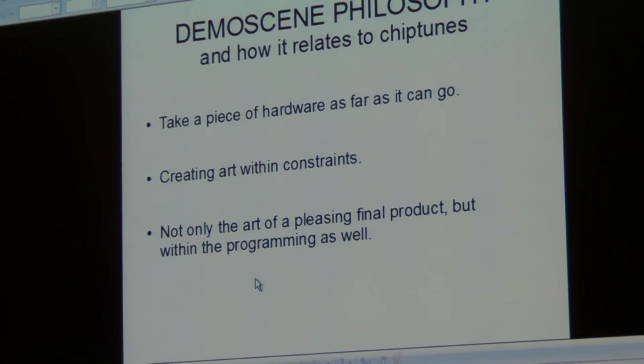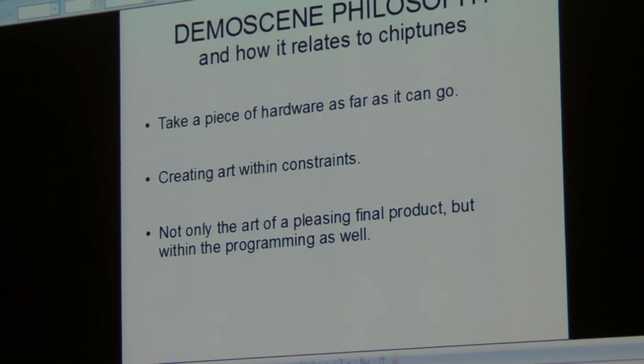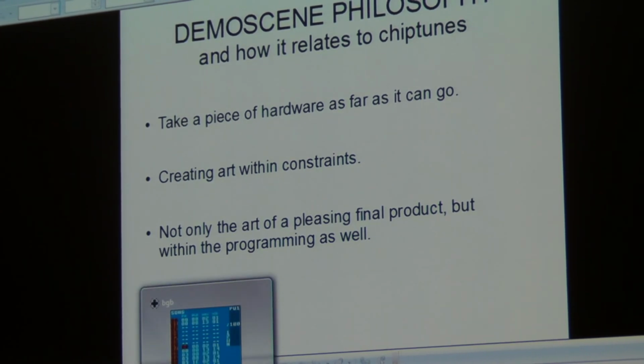And the other thing is there's not only art in the final product, but also in the programming, which means some of the complex, awesome things they did with programming, it's almost a work of art in how many awesome things they got out of so little. It's almost like making a spaceship out of canoes or something, if that makes sense. And I'm actually going to show you a demo if you've never seen one.